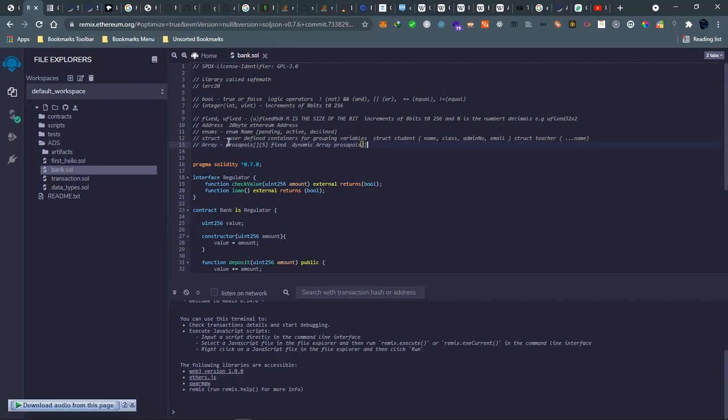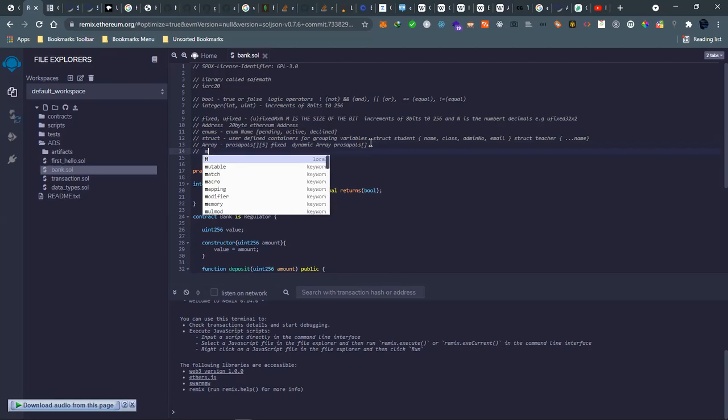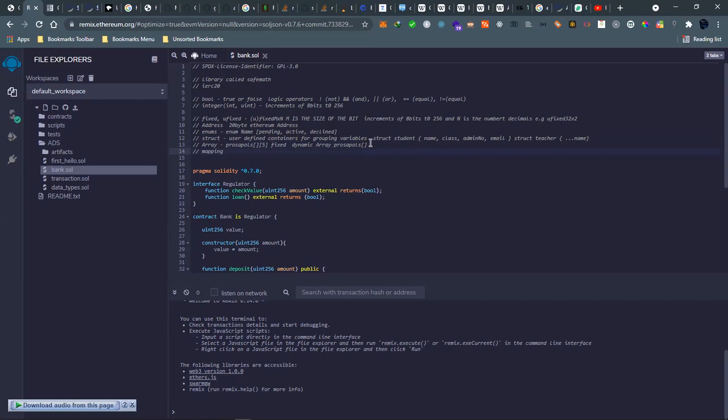Then we have time units. Before time units, we have mappings. We will see their uses as we go. A mapping is a hash lookup table.